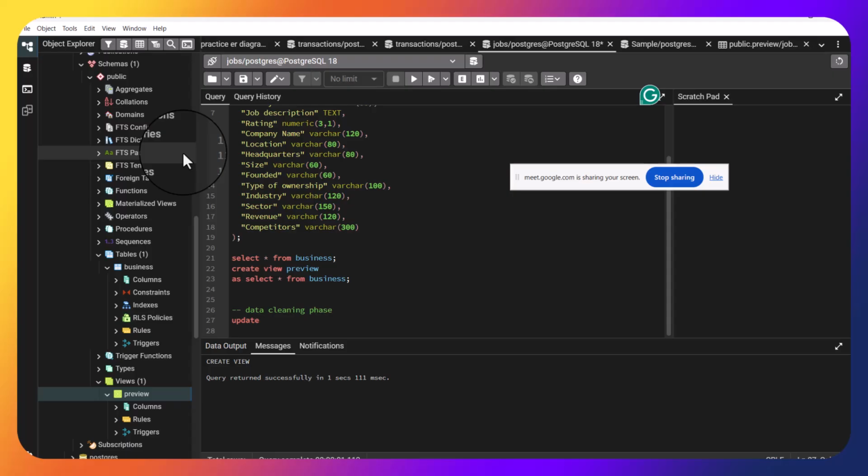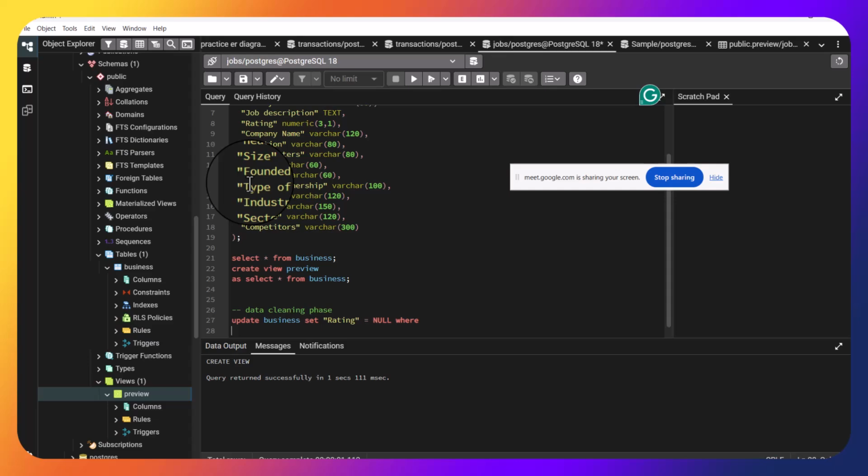In this case, I'm going to update the database table, and I'm going to set rating equals to null, right?